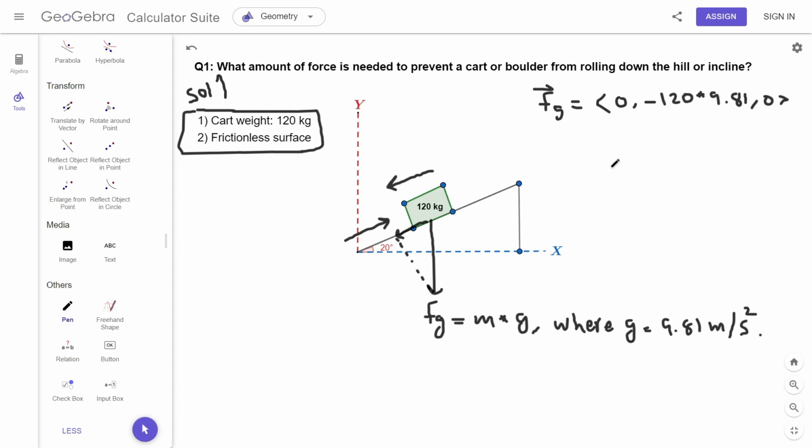To find the vector representing the incline onto which we will project the gravitational force vector, we can construct it simply using the angle of inclination. Since we're only interested in the scalar amount of force needed, we don't need to consider the direction. Let's denote this vector as c, short for cart. We'll use the cosine of the angle for the x component and the sine of the angle for the y component, while leaving the z component as 0.